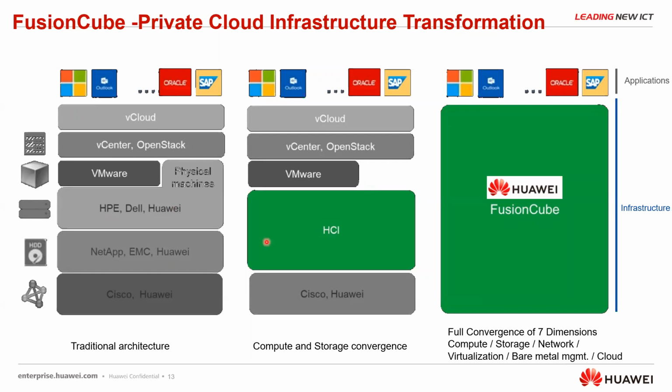If we talk about the convergence, the first convergence is happening at the storage layer and the server layer. What is happening basically is that the storage component is no more an external component. We can actually virtualize the server space directly, and it can act as a virtualized storage system, and it can act as a virtual convergence. So this is your first level of convergence happening with the compute and the storage layer together.